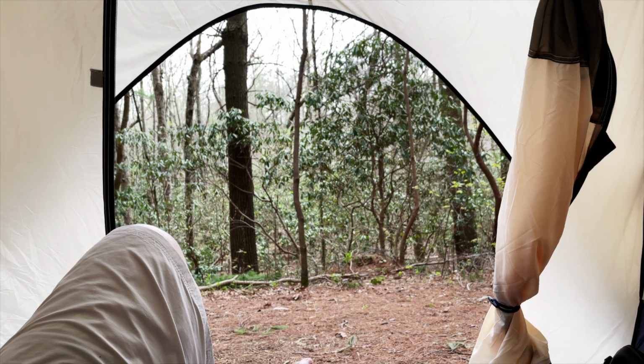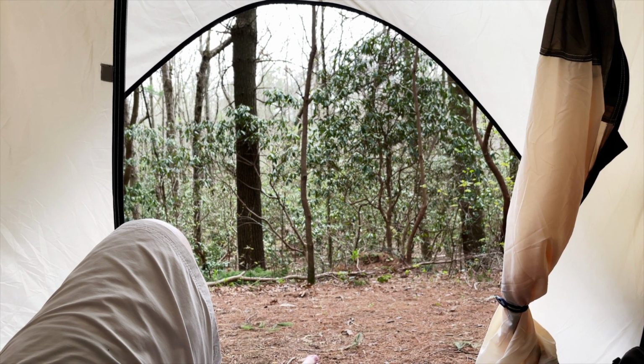Did a little more hiking, then relaxed in the afternoon, and we saw that there was quite a bit of rain coming in overnight, Friday night into Saturday morning, and it was supposed to rain all day Saturday. So we made the decision, instead of packing up in the rain Saturday morning, to go ahead and pack up and leave and come home late Friday night, which we did. So we didn't quite get all the hiking in that we wanted to, but I tell you what we did get done.